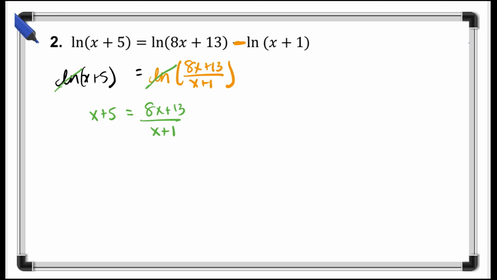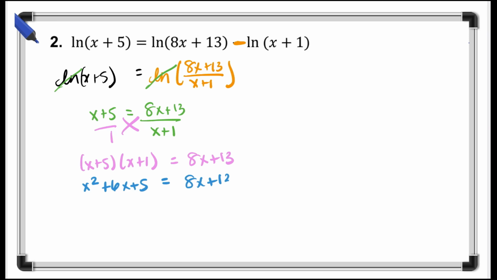Now again, because you have a fraction, you can cross multiply. So that would be x plus 5, that quantity, times x plus 1. So we will put in parentheses. Now you do need to multiply this using your box method or double distribute or FOIL, whichever way that you learned how to multiply binomials. So this would get you x squared plus 6x plus 5 after you simplify everything.